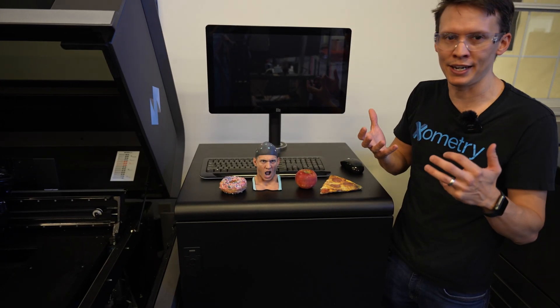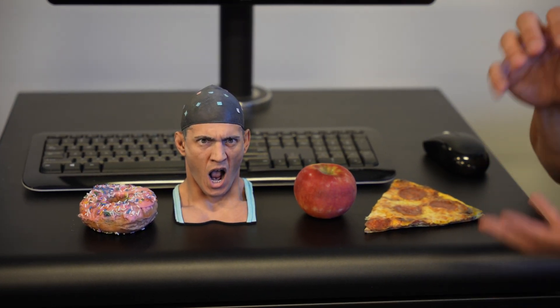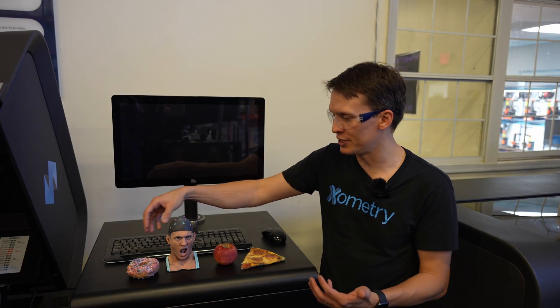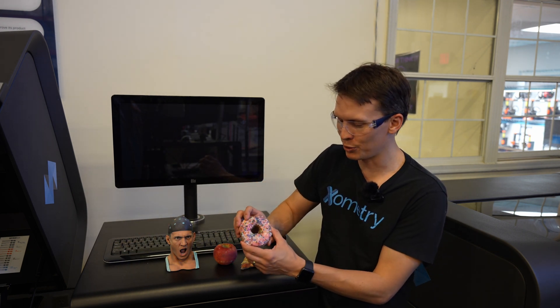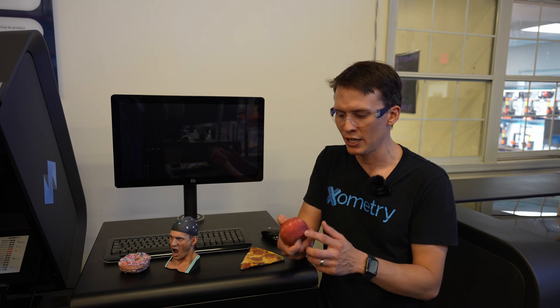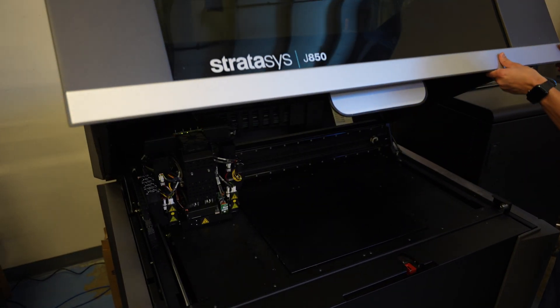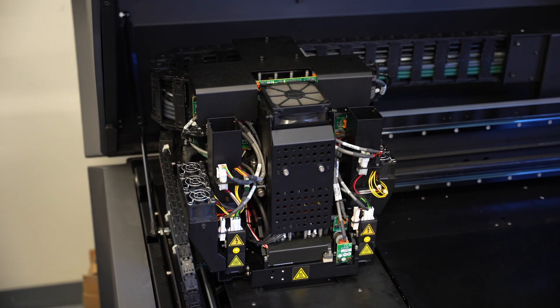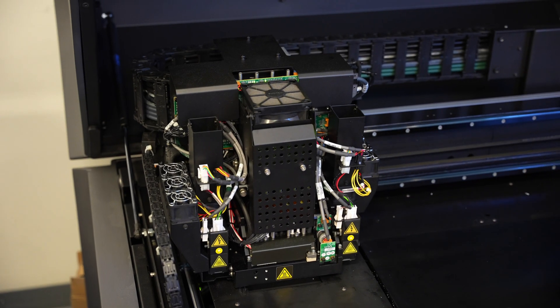PolyJet is a resin-based 3D printing platform that deposits micro-droplets of a UV-curable material. As the print head goes back and forth, it is able to mix those droplets just like an inkjet printer would to make a color print. These are full-spectrum 3D prints that come out of the PolyJet platform. It does bring you into the color age and you can do some really great color matching. PolyJet used to be known for its multi-material aspect — rubber-like, clear, and opaque materials — and that's something we still do regularly here. But with the newest generation of machines you can also upload a full-color file, or just dial in a brand color or logo and apply it directly to your part. It really is like a giant inkjet printer — there are multiple print heads fed with the printing material.